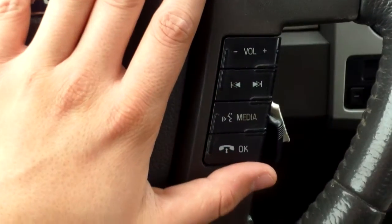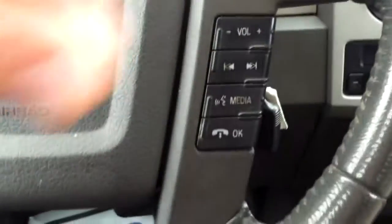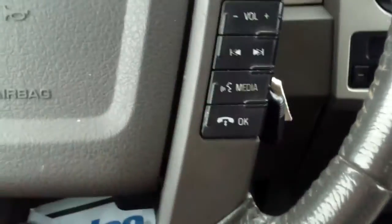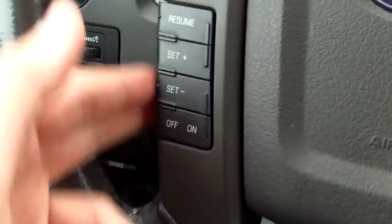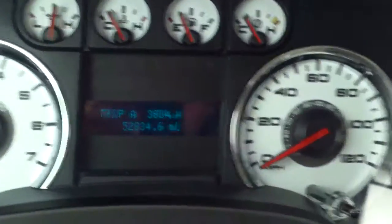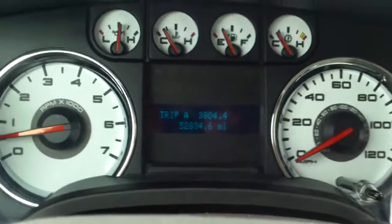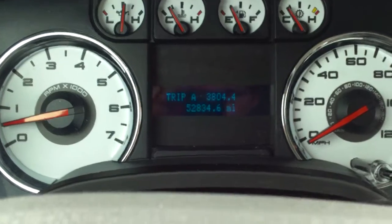Taking a look over here — integrated trailer brake and your four-wheel drive switch. Take a look up on your wheel: you'll see your media controls for your radio or for hands-free talking. On the left here we have our cruise controls. You'll see how your gauges are — and like I said, going ahead and shifting it, there's no indication of what gear you're in. You just really have to know.